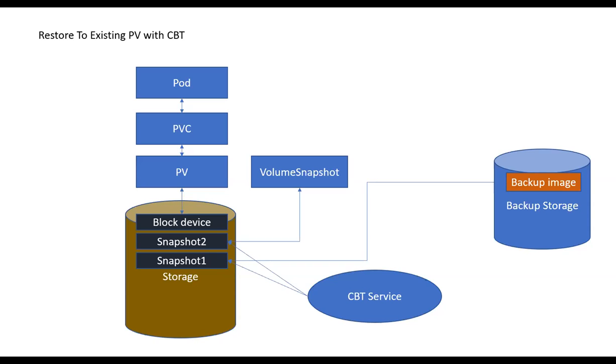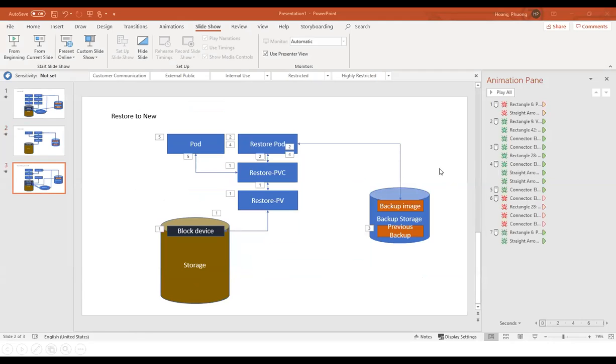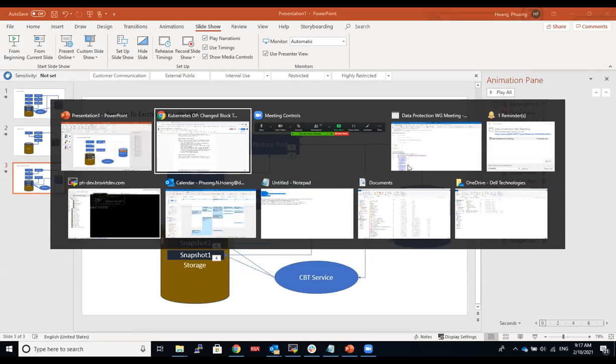And the backup storage vendor will have a way to provide the specific block for that restore task. And that again is vendor specific. I don't want to dwell on it here, but I just want to point out, to make sure that we are aware, that the backup image at a specific time may not contain all the blocks that you need. You might have to combine it with the previous backup image to get all the blocks at a specific time. So that is it with my slideshow here.